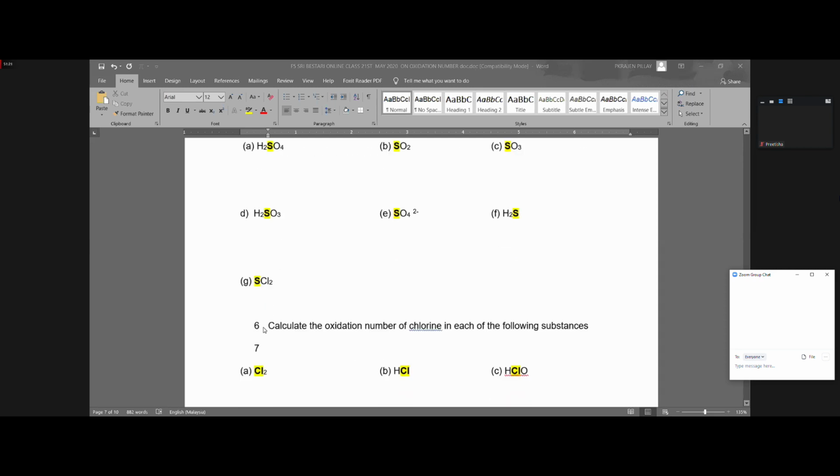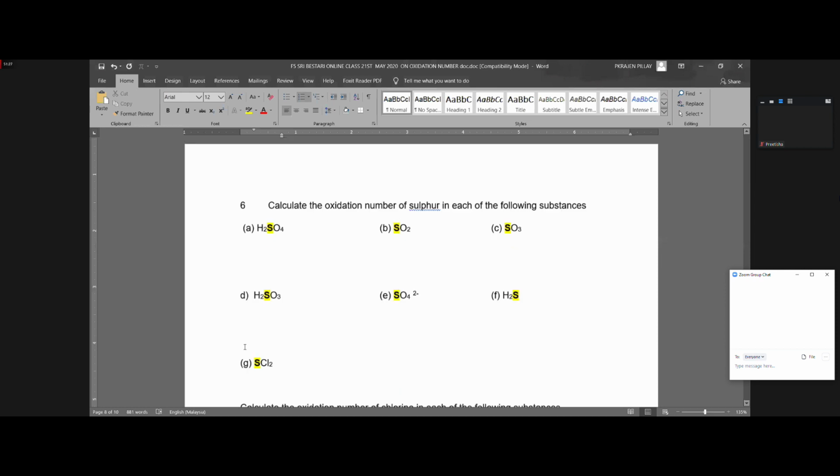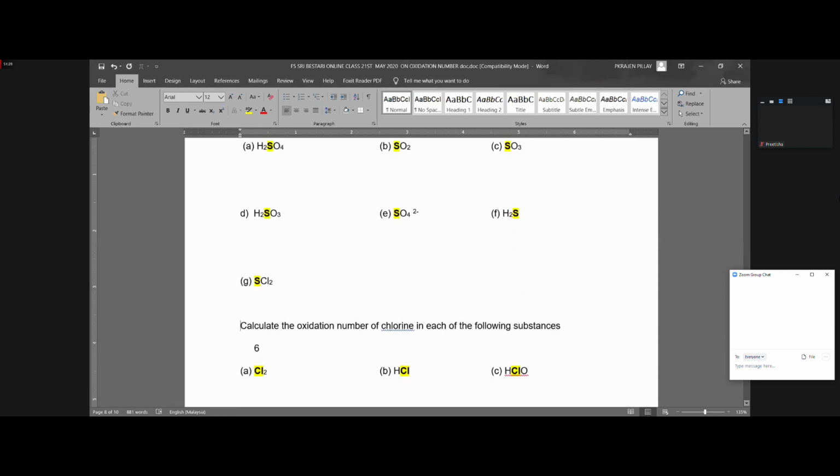Is it 0? It cannot be 0. So, wait, this is supposed to be number 7, sorry, typing error. This 6 is removed first. We check first, no problem. All right.